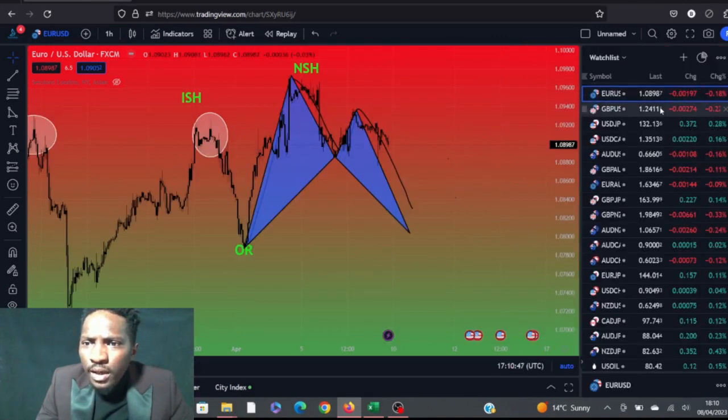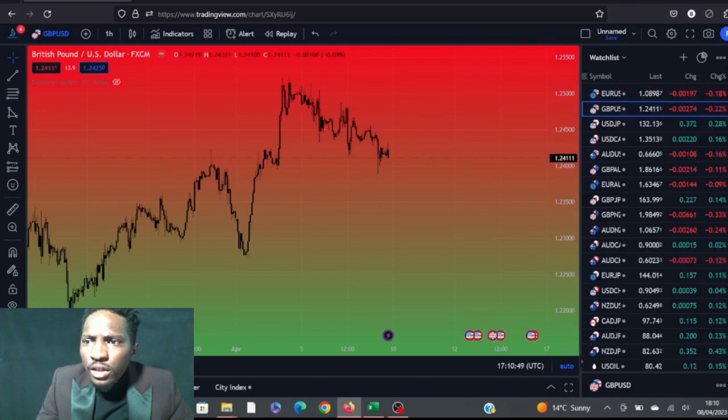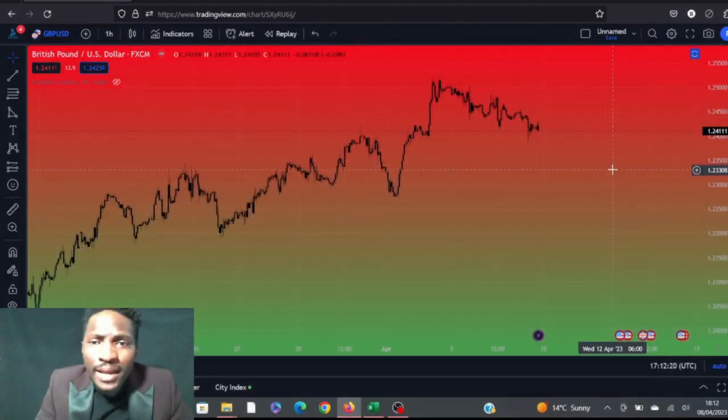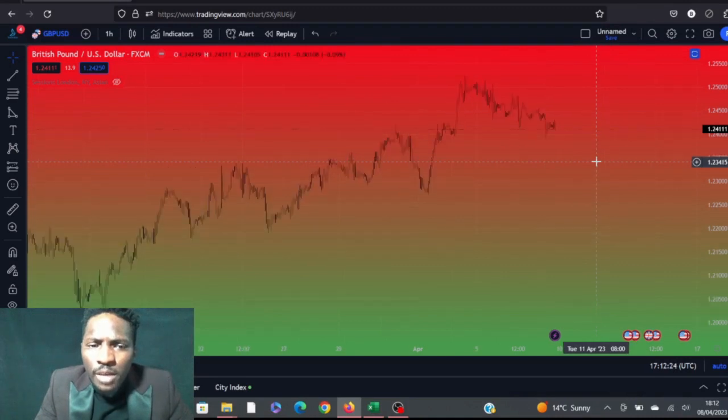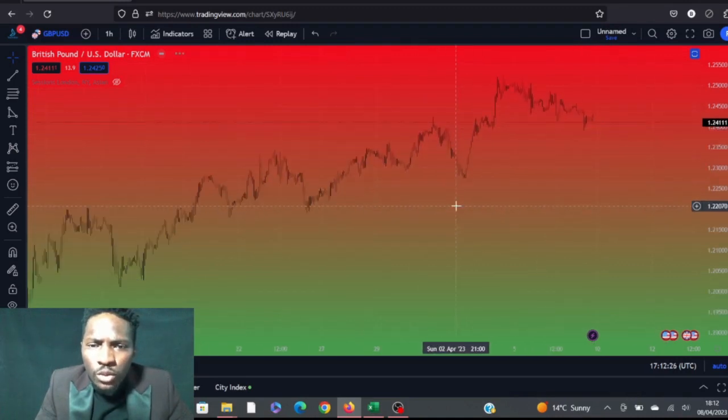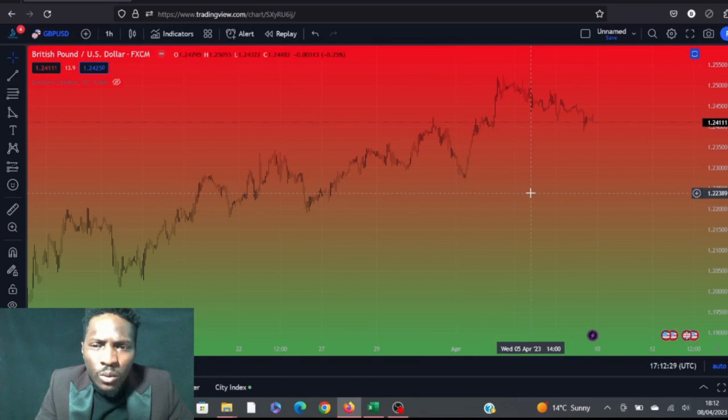So now let's move on to the next currency pair that I'm going to have a look at, and that currency pair is going to be the pound against the US dollar. Now I'm back again to the first rule of analyzing the forex market. We need to be able to determine what kind of structure we're looking at. Now looking at this market on a 1 hour chart, we can see that the market is clearly trending up. So we've got a bullish market.